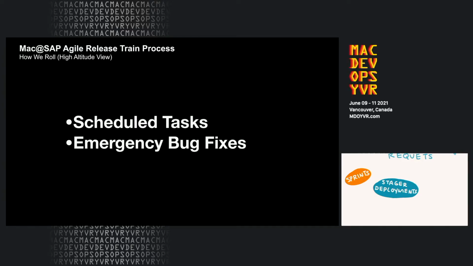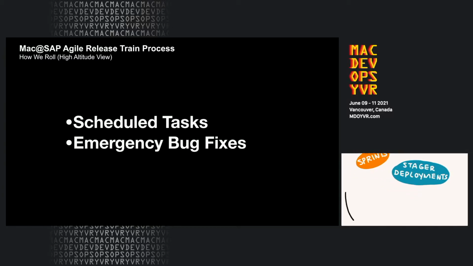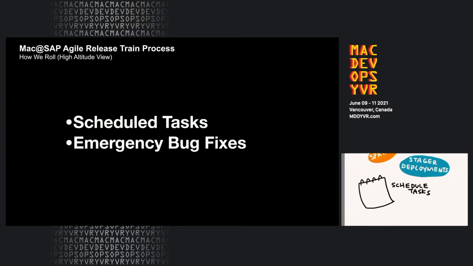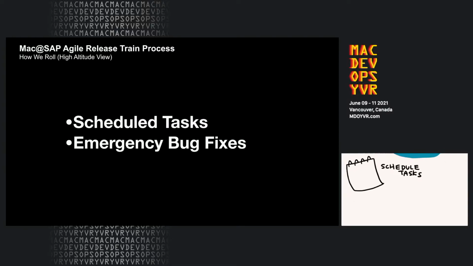So on the work level, we've got the following categories. We have our scheduled tasks and we have our emergency bug fixes. Scheduled tasks are what are submitted through the normal 2-week sprint process, which we'll be talking more about later. And emergency bug fixes are tasks which must be resolved as quickly as possible. An EBF is structured the same as a scheduled task, but QA, testing, and deployment are expedited so that the fix is deployed as soon as possible.